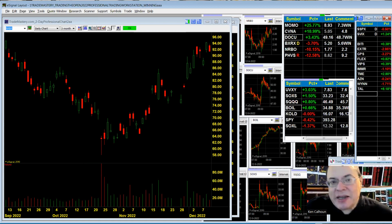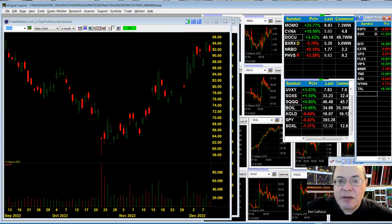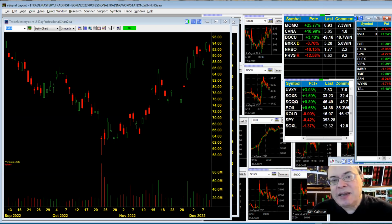I still expect massive selling in the stock market. This market is not going to bounce for any length of time. It hasn't all year, and it's due for an even bigger decline. In fact, I'm surprised it hasn't dropped further already. The market is a baby bear market. It's going to become a full-on tremendous bear market.